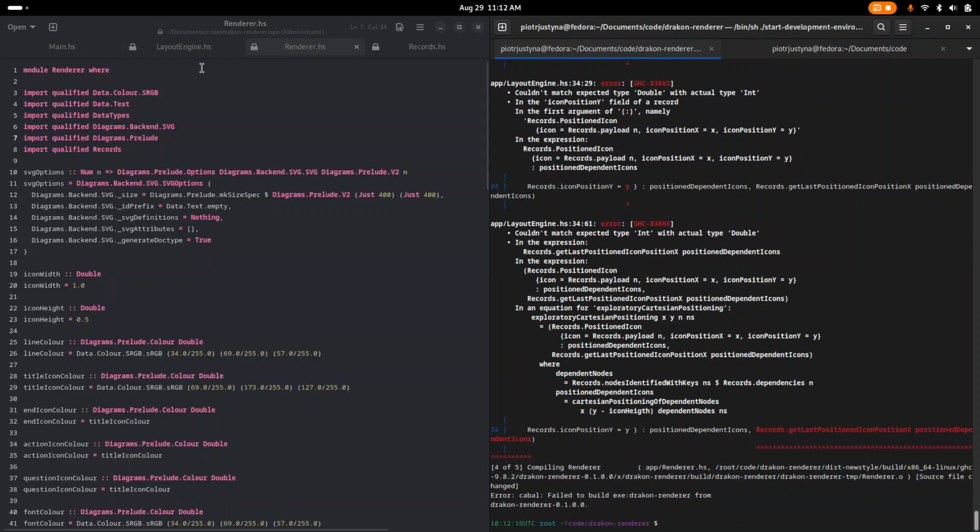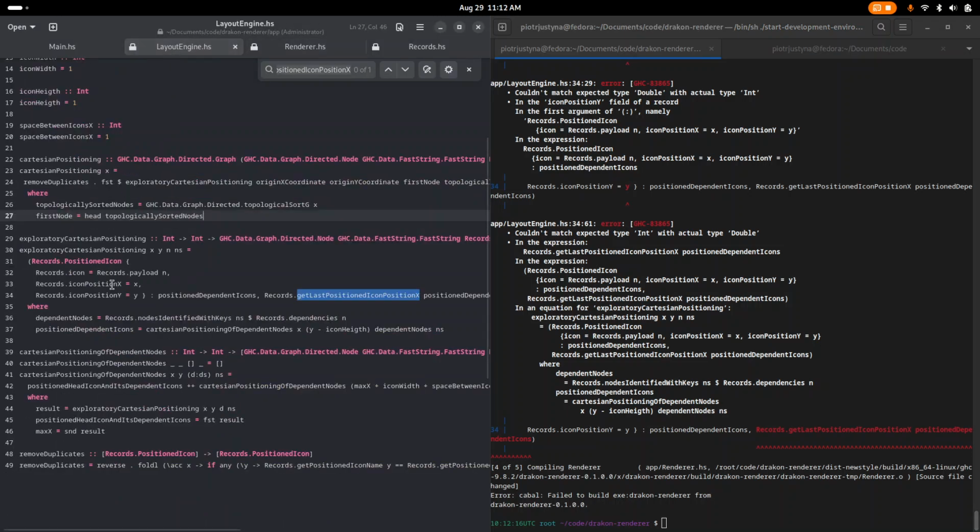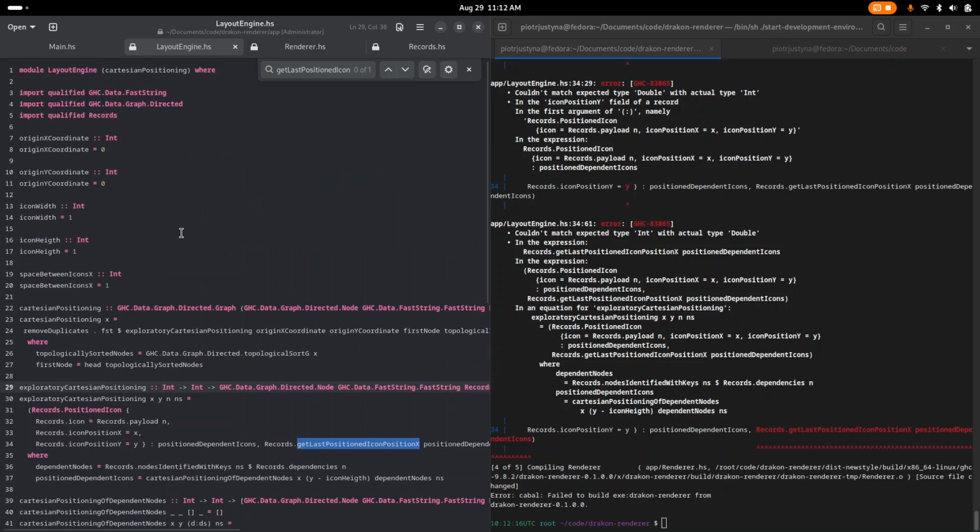Layout engine 34. Here we'll have to change all these coordinates from ints to doubles.